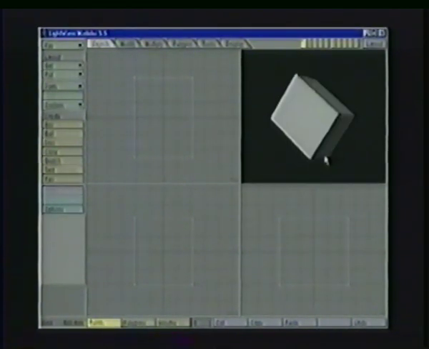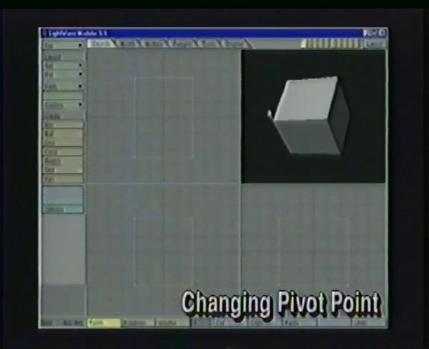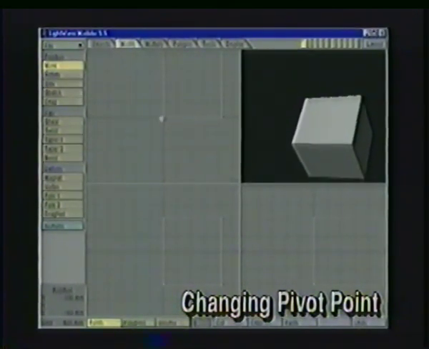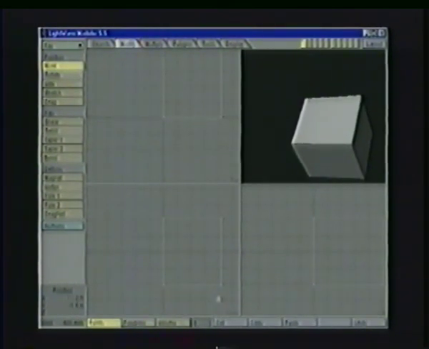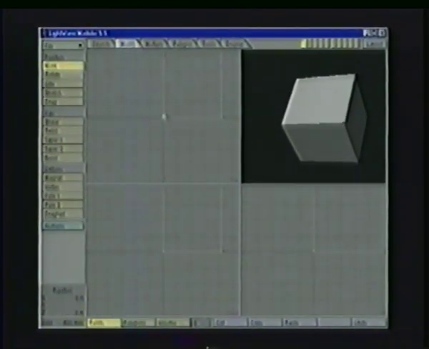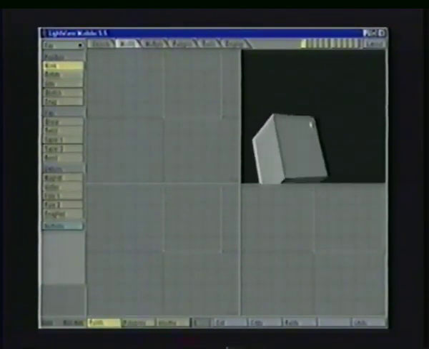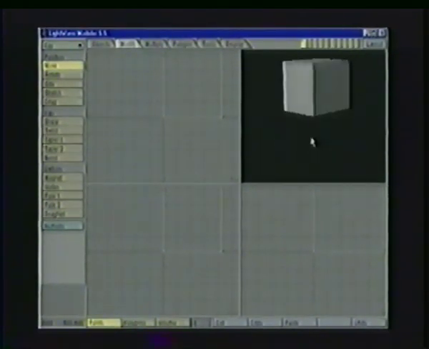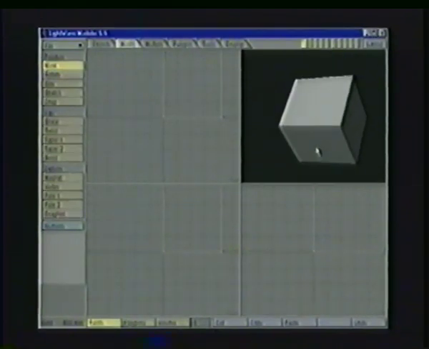rotates around its center. But what if I wanted to rotate around one of its corners? Well, if I move the box by going to Modify, Move, and in my top view, I'm looking down from above here, I'm going to move it up so its corner rests at center axis. And in my face view, I'm going to set it up so that the corner rests on the center axis. Now, this corner is at 0, 0, 0, or the pivot point. So when I rotate the object, you'll see now that it rotates around that corner as its pivot point, or its center. This comes into play when you're creating objects.